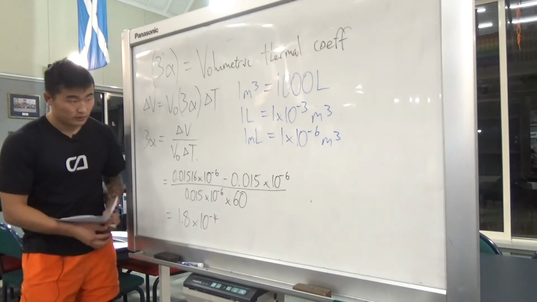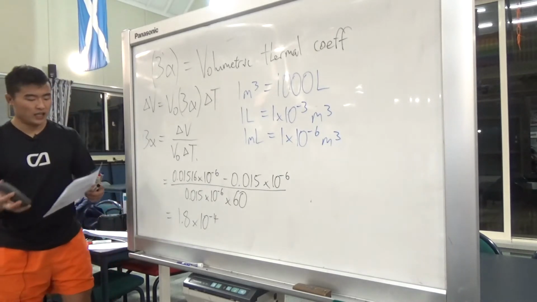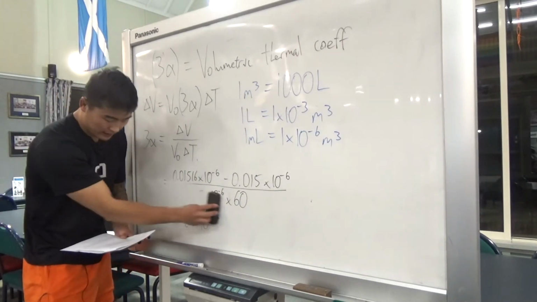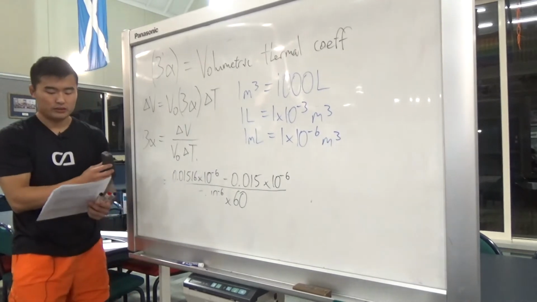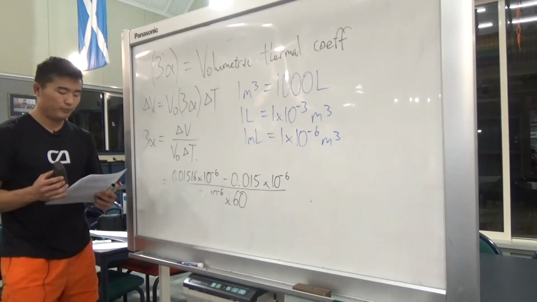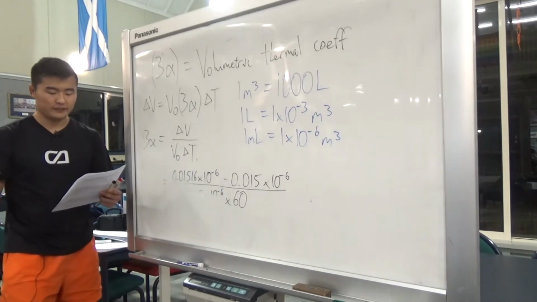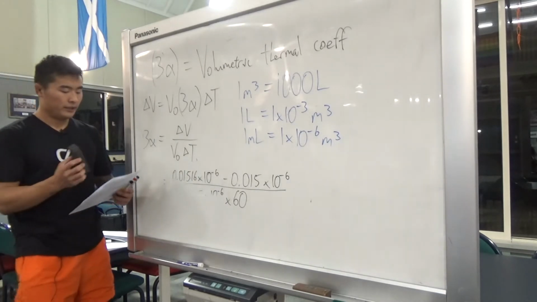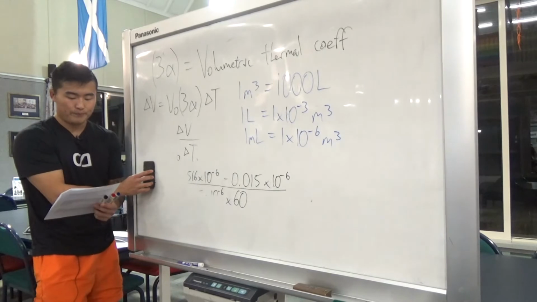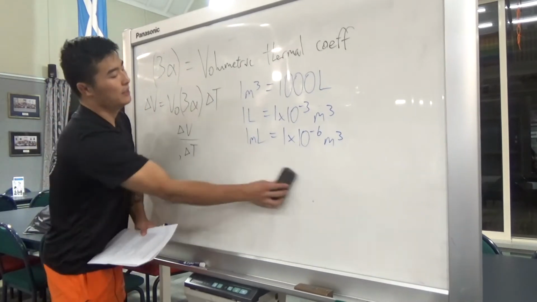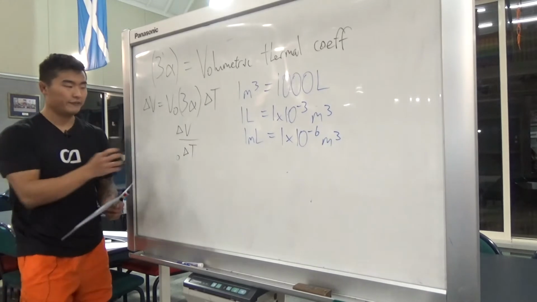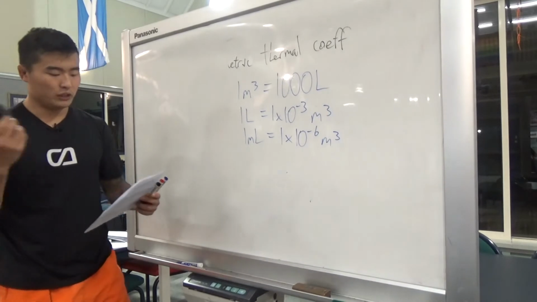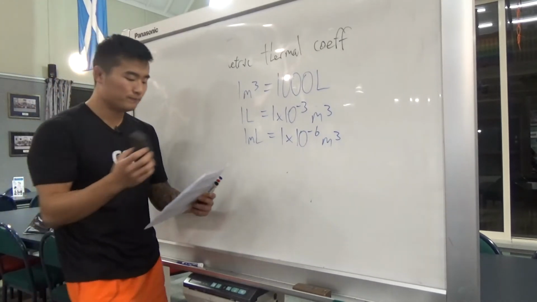Okay, so our next one is number 5. A 100-gram piece of bone with a specific heat of 3,500 is placed in a well-insulated bath of water, and water has a specific heat of 4,190 joules per kilogram per Kelvin. The bone and the water reach thermal equilibrium once the bone has absorbed 7,000 joules of energy from the water. So we want to find out which one of the following statements is true.